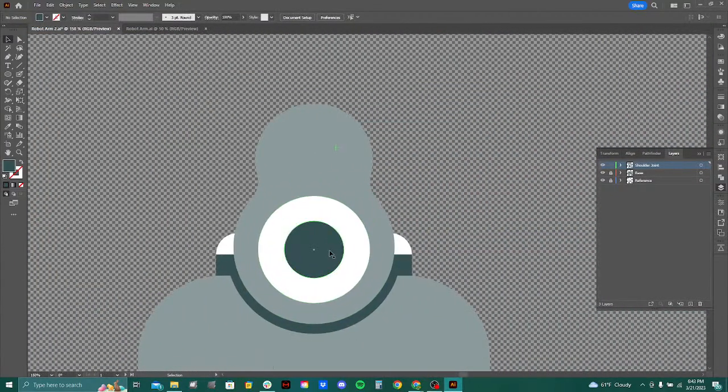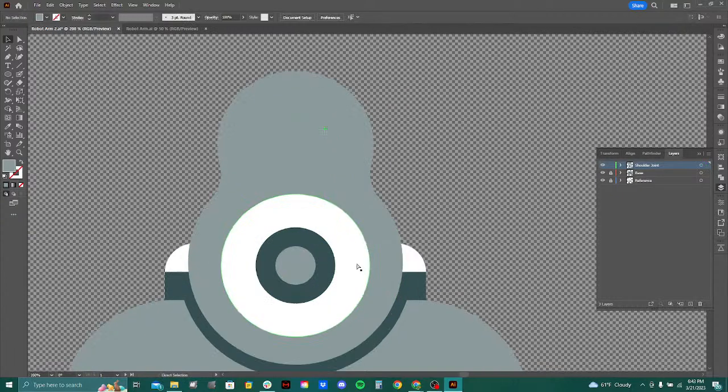All right. And so I'm going to grab that, and I'm going to do the same thing. Control C, Shift Control V. Hit I, change the color, hit V, Alt Shift, and then scale. Let's zoom in a little bit.